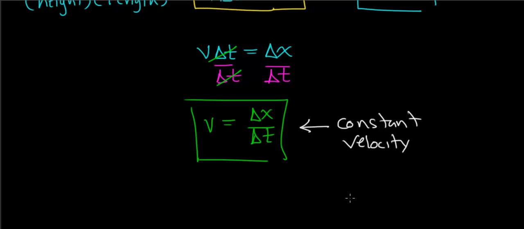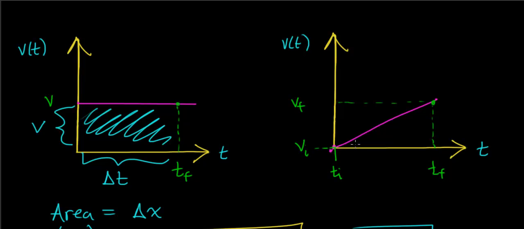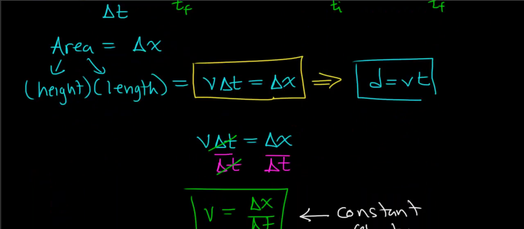Now what I'd like to do is take a look at the velocity versus time graph for an object traveling with constant acceleration. Now for an object traveling with constant acceleration, notice that the area swept out by the velocity curve, in this case this nice linear line, is not the same as a rectangle. So in this case the area underneath this curve is equal to the area of a triangle. So let's take a look at that.